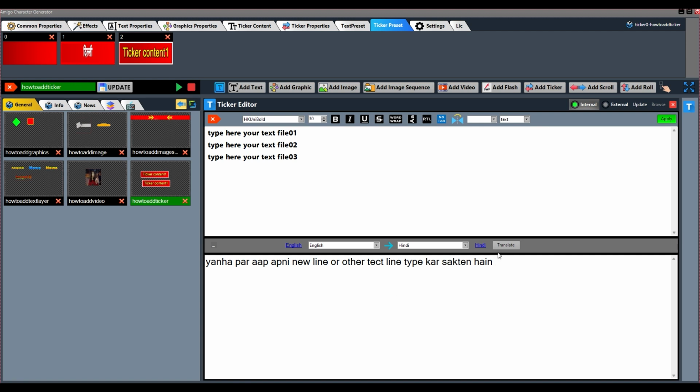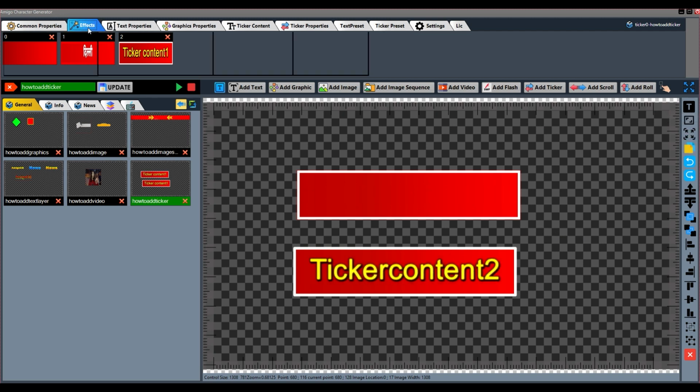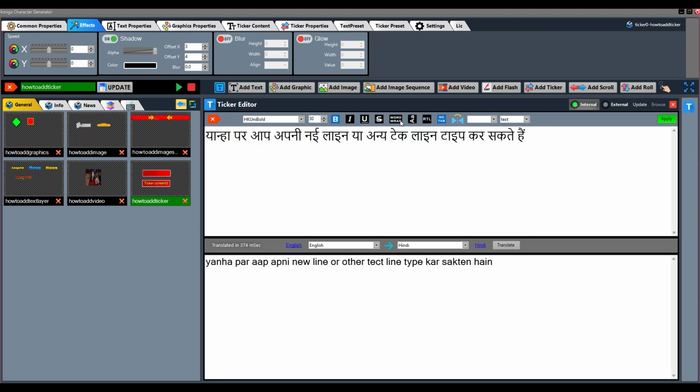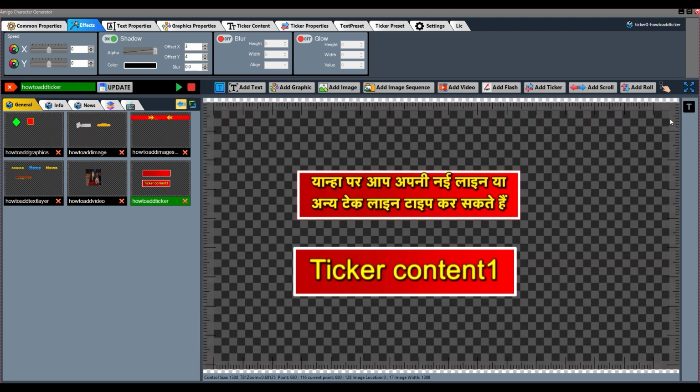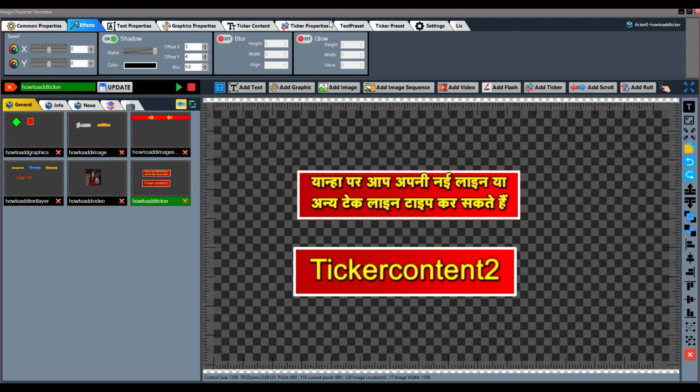After that, as soon as you click on the translate button, you will see that the software has translated it in 1 second. Apply and come out. Going back to the content editor, the word wrap function given here, I enable it, and after applying I come out. So you saw that the text here has been automatically adjusted according to the shape of the ticker. So in this way we can edit the text using the content editor.